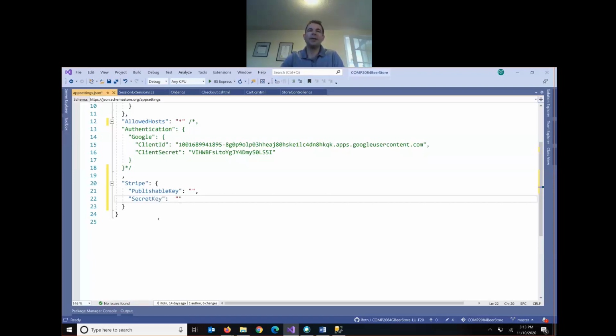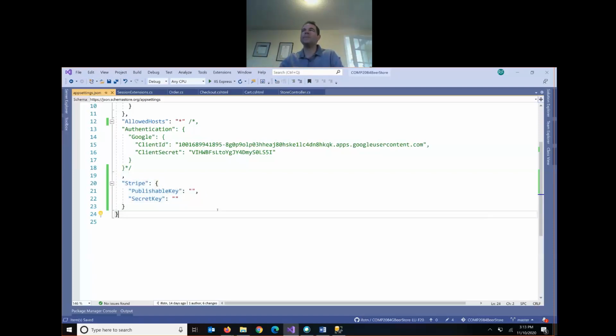So the publishable key gets embedded into our HTML, so it's visible in the page source. The secret key lives inside our controller and our server-side code, so users never see it. Okay, so we'll add this section. You could use the key vault and the Azure configuration section. Just to keep it simple for now, I'm going to use appsettings.json.